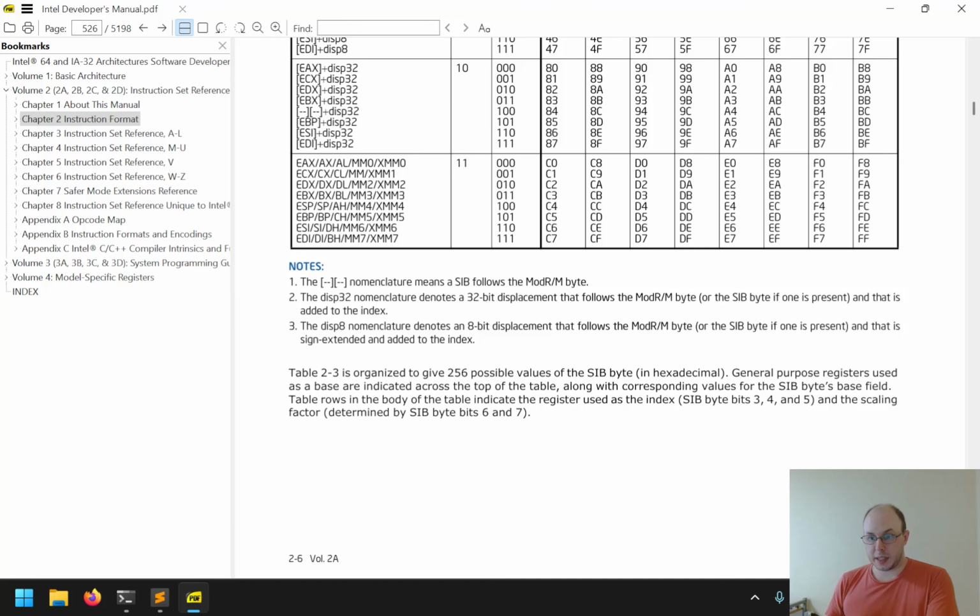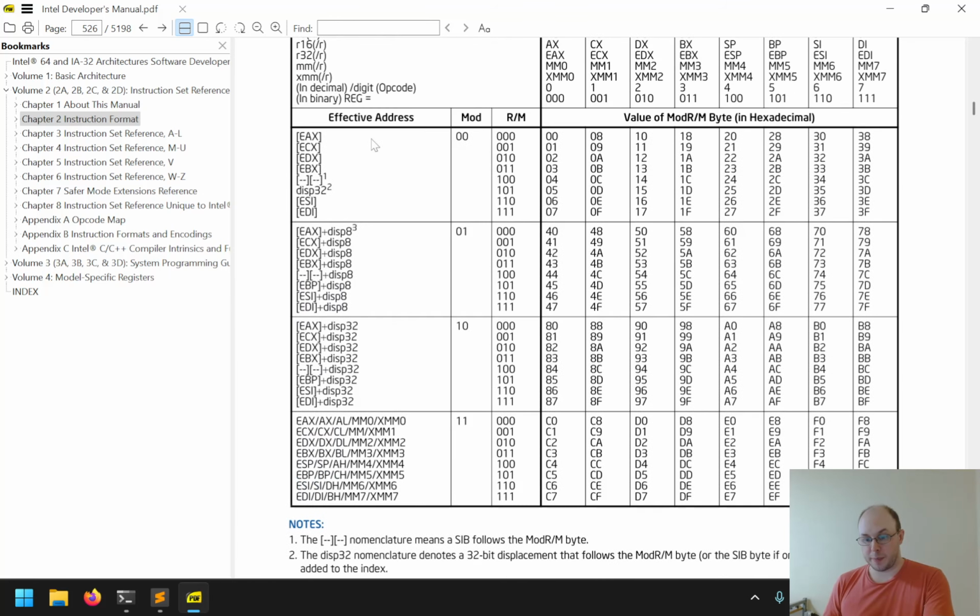because in the ModRM table, anytime we see this SIB notation here, we always want some mod followed by some 3 RM bits. These 3 RM bits are always 100.